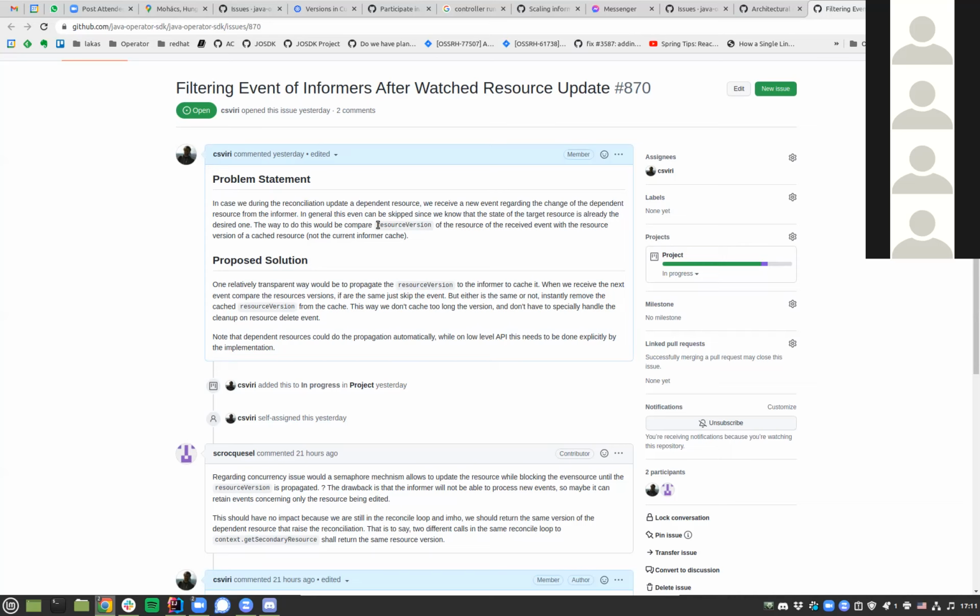Oh, so then what you're mentioning here is it's not the user in the reconcile loop doing the comparison. You're talking about making that comparison in the Java Operator SDK library piece and not sending that to the user. Yes, basically being smart, saying, "Oh, I know there's no sense in sending this." And having it out of the box, maybe with a feature flag, so it can be turned off. I think this is generally desirable.